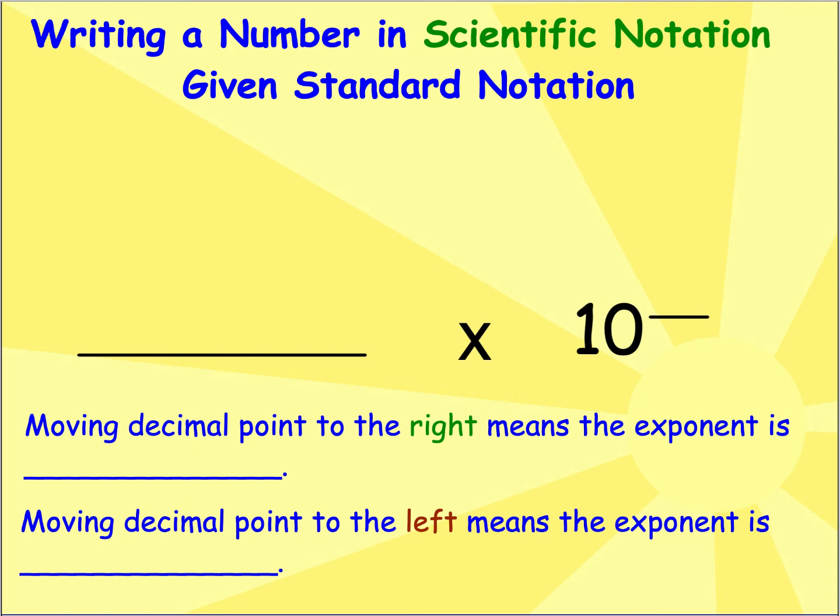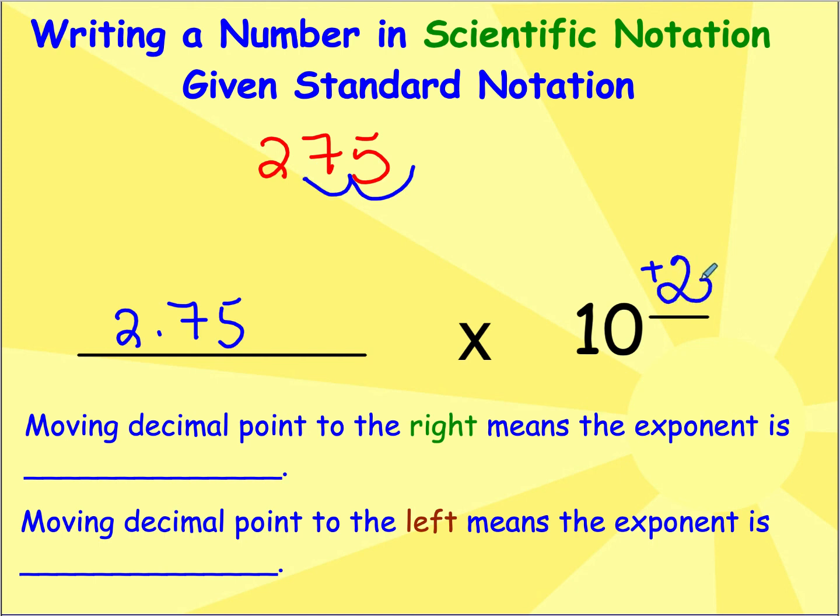Now we can also take a number that's in standard notation and write it in scientific notation. The number 275. The easiest way for me to think about this is, if I want to write this in scientific notation, where do I want my decimal place to be? Well, remember, the smallest the number can be is 1, and the biggest it can be is 9.999. So that means I need the decimal to be to the right of the 2. So that's 2 and 7500ths. Now, I know that the number got bigger, so I know it's a positive exponent. And how many digits did it move? I had to move it 2 digits. So that would be an exponent of 2.